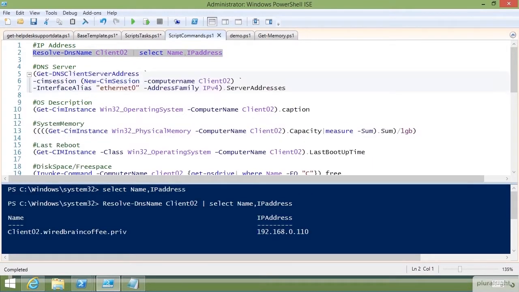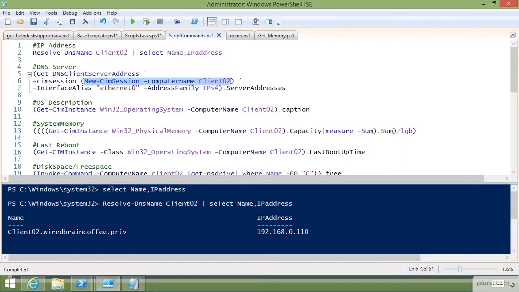Under DNS server, I'm doing a Get-DnsClientServerAddress. That's pulling what the DNS server address is set to on the client system. For this, I'm using a CIM session because that's the only way we can connect. Notice I'm using parentheses in here to run this command first, to establish that new CIM session to Client02. Then I've got some parameters here that I'm asking for as well.